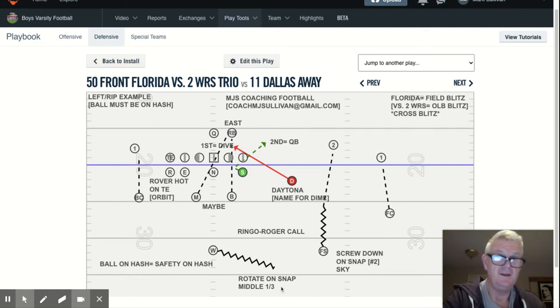The offense lines up, and they see two wide receivers. The dime is now screaming Daytona, which is him telling everybody else on defense, I'm blitzing. That's the name for the dime. We use cities and states to designate the defender. So in the case of the dime, it's Daytona, versus a 10, which would be Detroit, four wide receivers. This could be the Rover, and his name is Reno. So Daytona, D for dime; Reno, R for Rover.